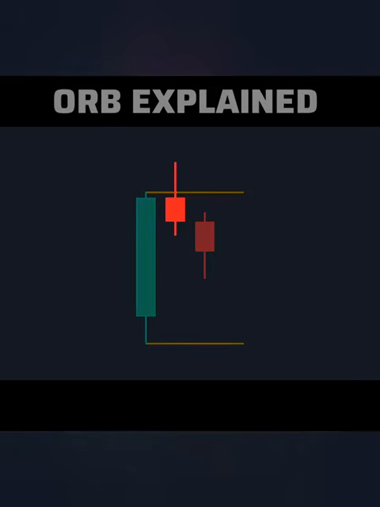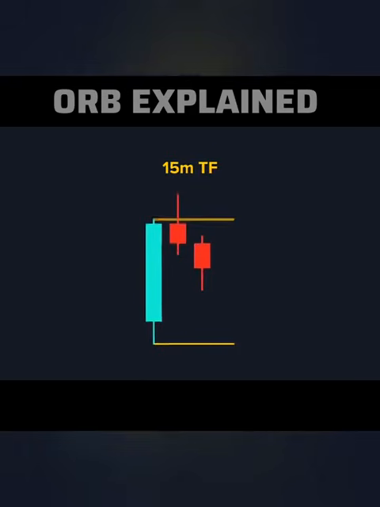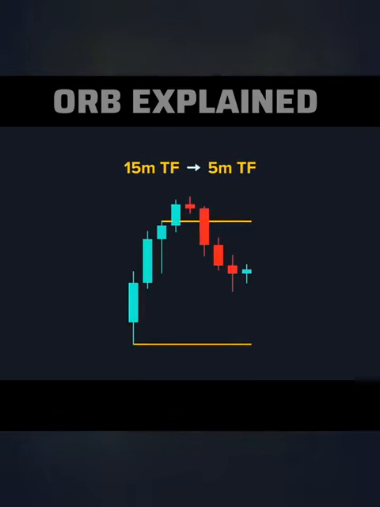breakout, because during the second candle, we can see a long top wick, which tells us that at some point during the candle's duration, it had actually broken through the ORB range high. But by the time the candle had closed, it was back within the range of the ORB. And this might not seem like it means much, but depending on what happened during this failed breakout, there could actually be a potential trade setup. And in order to see how, we must move down to the 5-minute time frame.